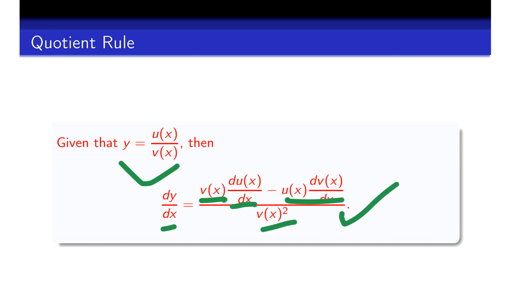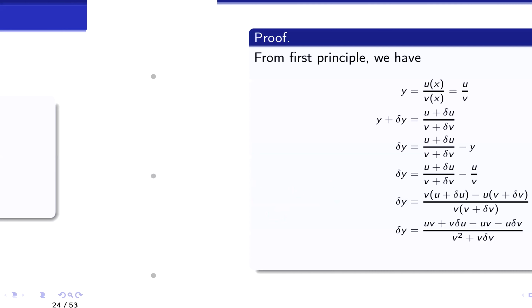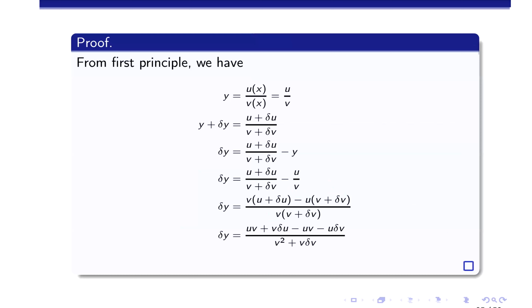Again, this didn't just come out of the blue. It came from first principle, and I'll always serve it to you as it is from the very source. So from first principle now, see what you have. You have y is u of x over v of x, and that is equal to u over v. First principle is that a change in the independent variable will lead to a change in the dependent variable. In this case, instead of just having y equals f of x, you now have y equals u of x over v of x. So it means the changes are occurring in u and v, and that's leading to change in y.